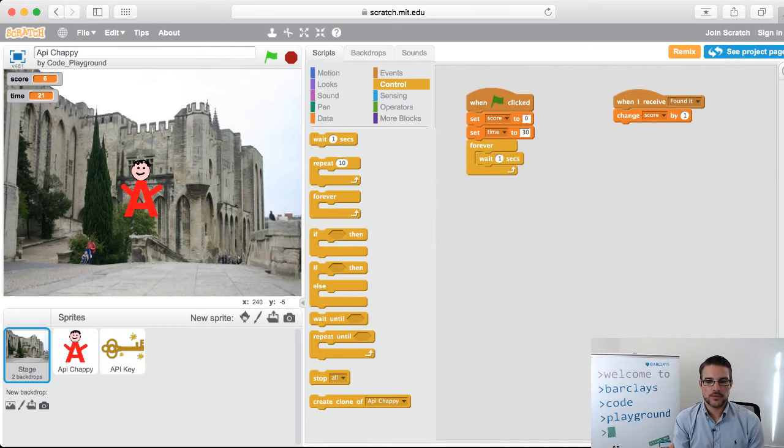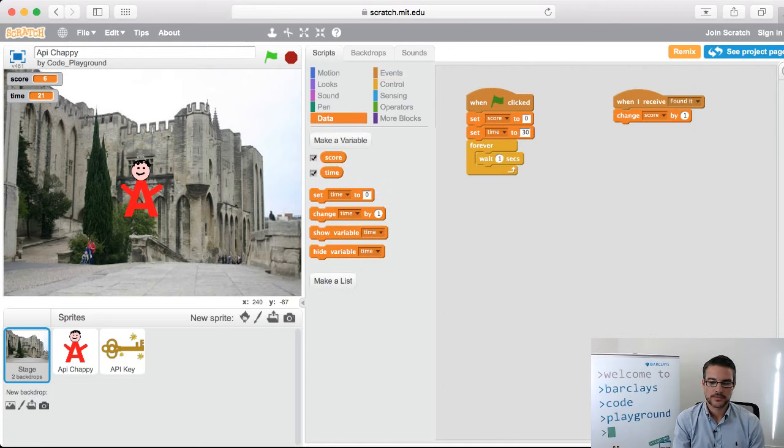Excellent. So from the orange data section, we take the change time by block. And we need to put that under the wait 1 second block, but importantly, still within the forever loop.